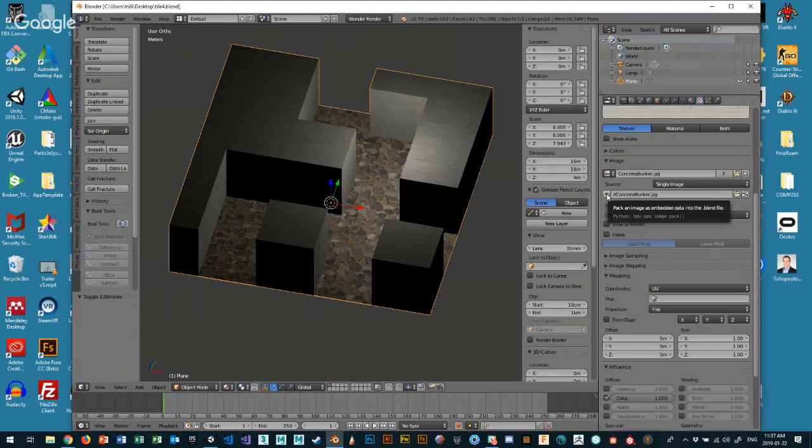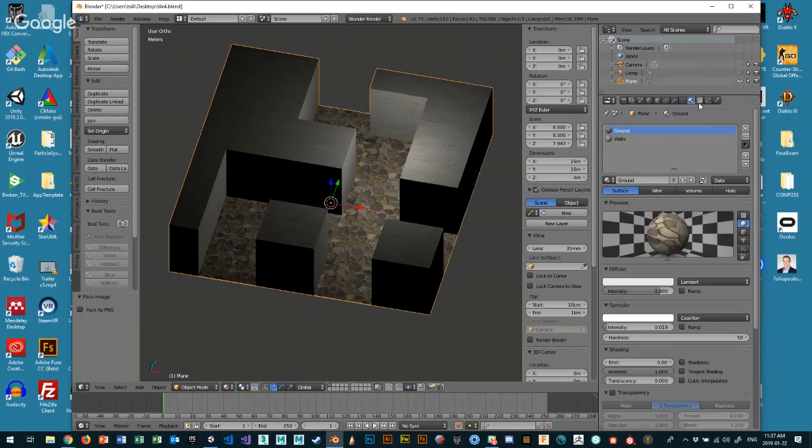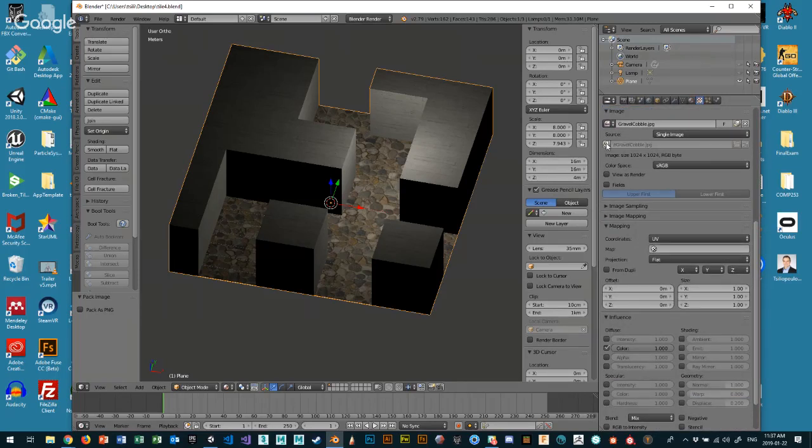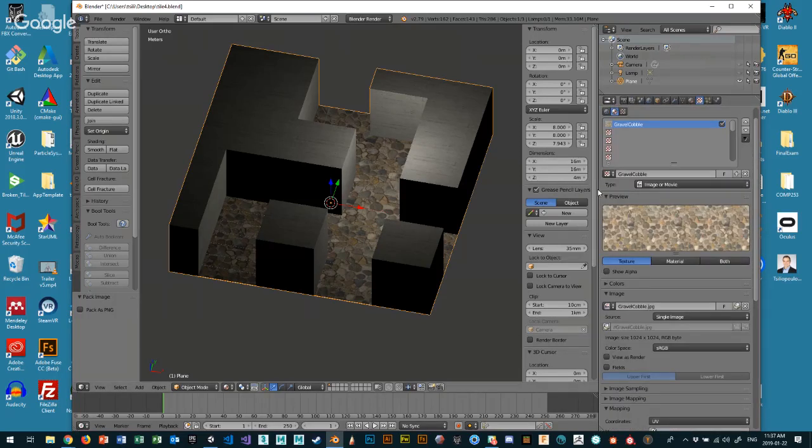If you click there, a little envelope appears in the bucket, and that means the texture is packed with the blend file. I can do the same for the ground, which I forgot to do, and then save the blend file to use later on.